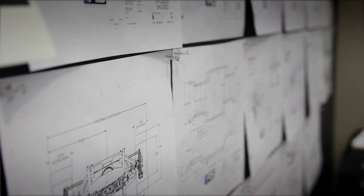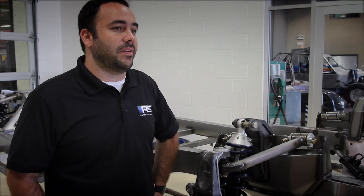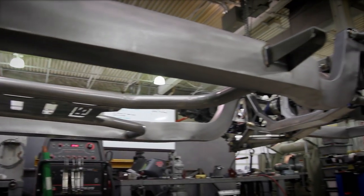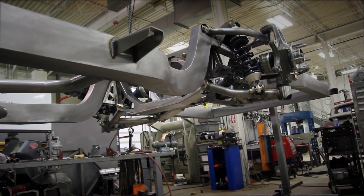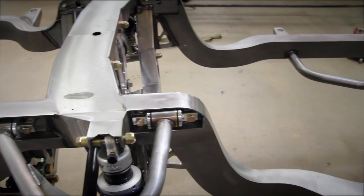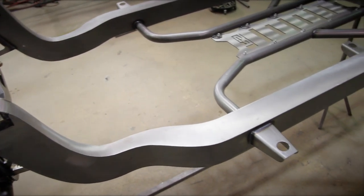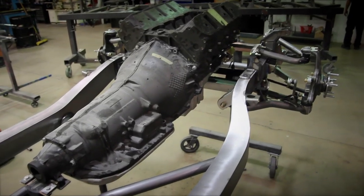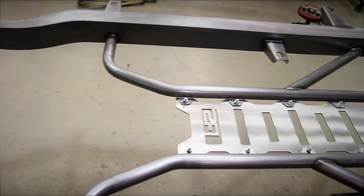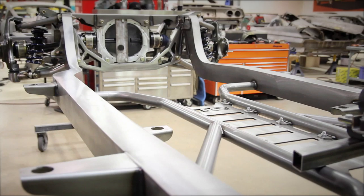We spent a lot of time figuring out the initial frame design — whether to do a beefed-up X-Frame or switch to more of a parallel style frame rail like we do with the 55 to 57 Chevys. Ultimately the floor lended itself to doing a parallel frame rail relatively easily with minimal body modifications. This gave us a much better platform for strength, freed up a ton of room to run exhaust down the center of the car, opened up possibilities for bigger engine and transmission combinations, enabled us to get a lowered ride height, and keep the frame rails tucked underneath the rocker panel for a stronger platform.